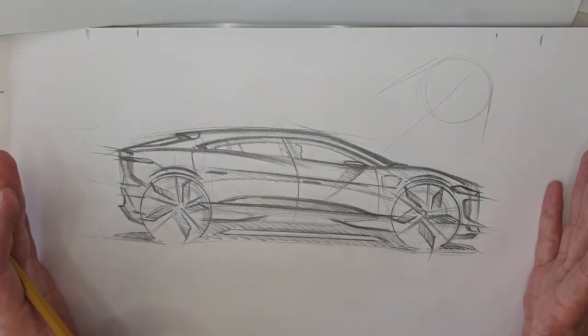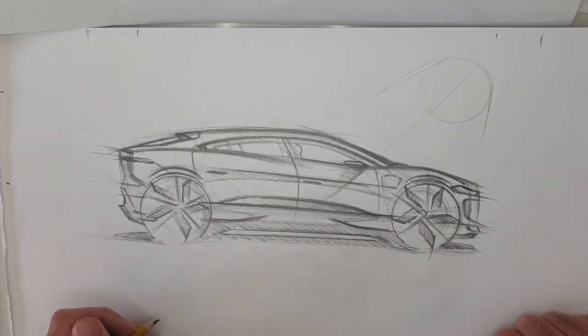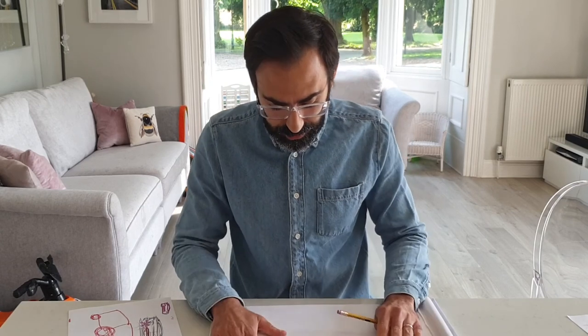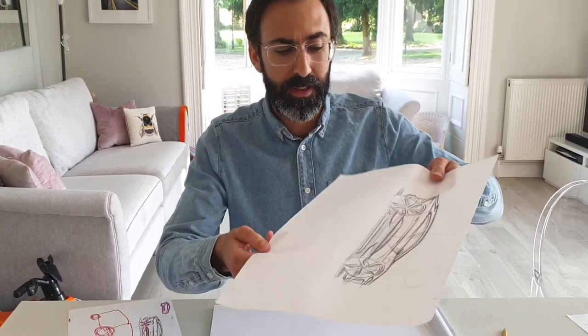Okay, pretty much done — that is now ready for the next phase. It's a very loose, quick sketch that captures the essence of the car, and now we can look at taking it to the next level. I hope you enjoyed that sketching. At this early stage we'd have hundreds of sketches — it's still the most spontaneous way for a designer to communicate their vision of what a future Jaguar should be. It's a really exciting and competitive part of the process, where designers push each other to higher levels to win the chance to work on the next Jaguar. So now I'm going to pass over to my colleague Matthew Bevan, who is going to take this into Photoshop. Here you go, Matthew — here's the sketch coming to you.